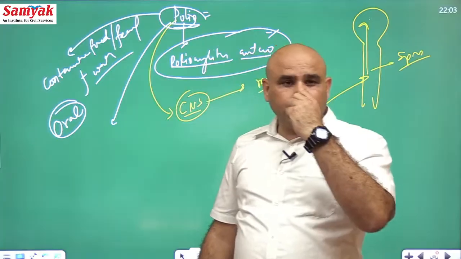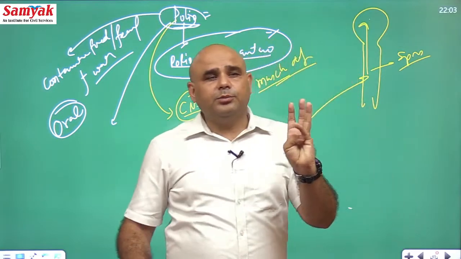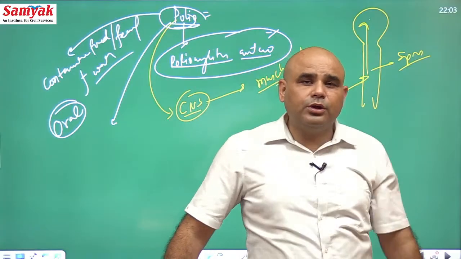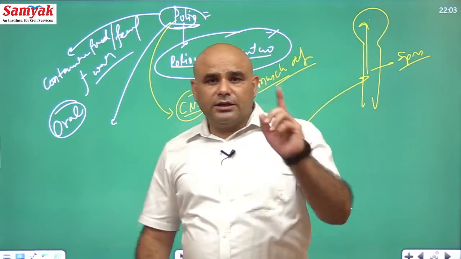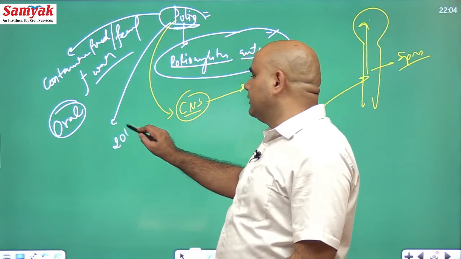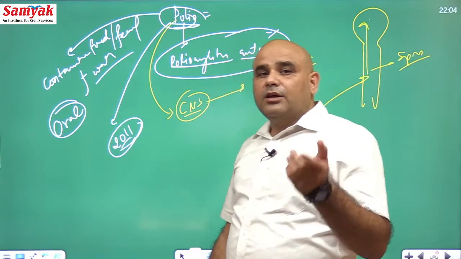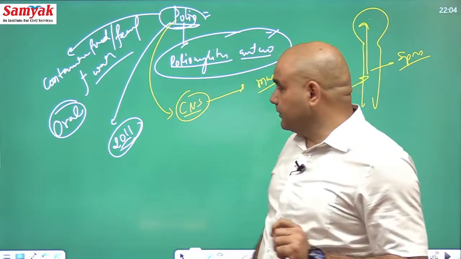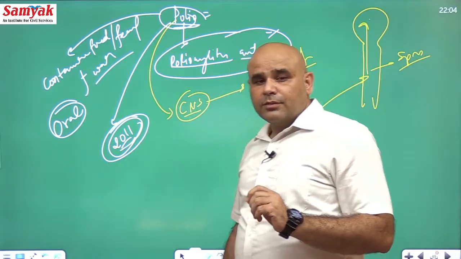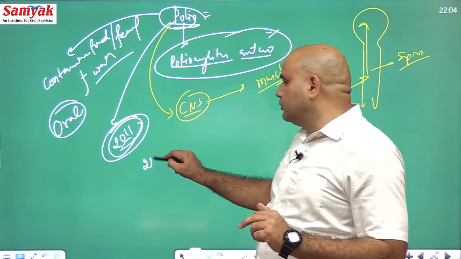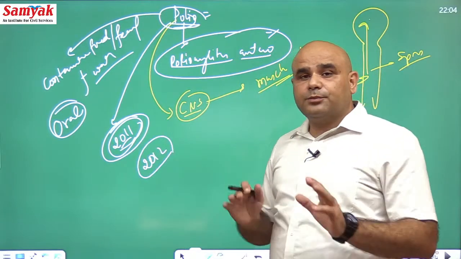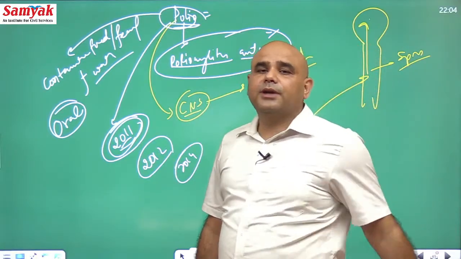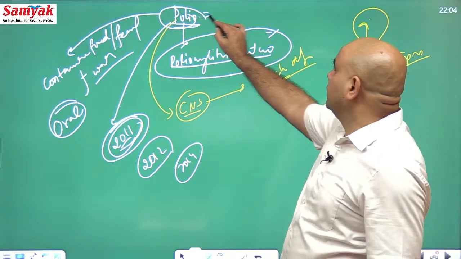Now it is your duty to study when the anti-TB program was started, when the anti-leprosy program was started, and when the anti-polio program was started. But here you have to remember the year 2011. This was the last time one patient of polio was observed, in West Bengal, Howrah district. This was the last patient of polio. And one more thing you have to remember: in 2012, India declared itself polio-free, and in 2014, WHO declared India a polio-free country.